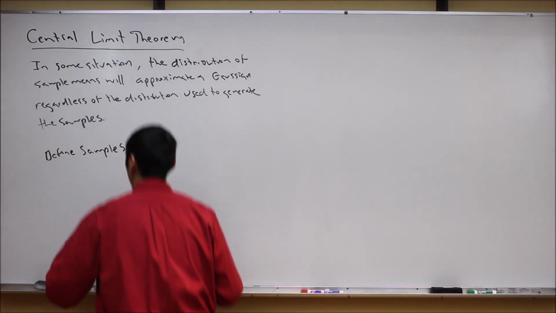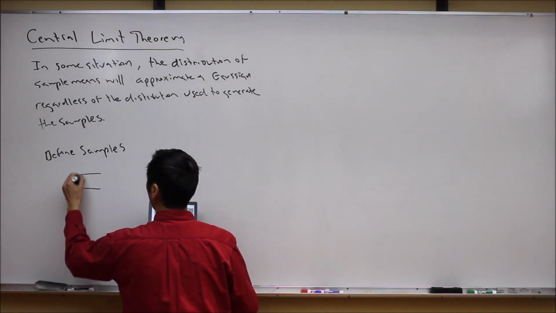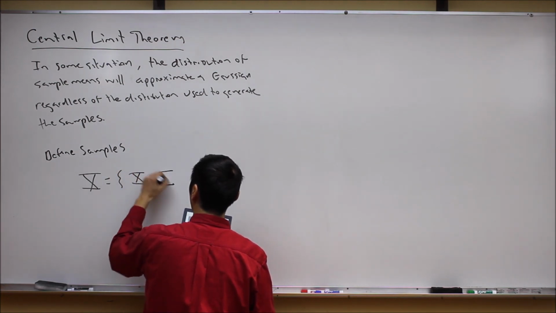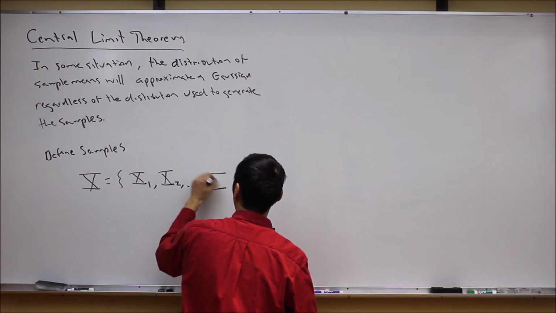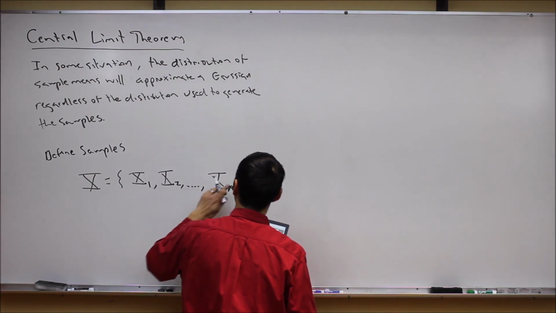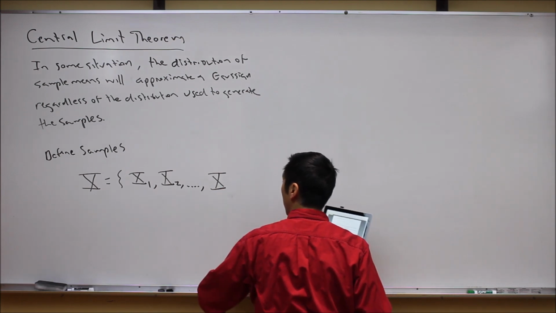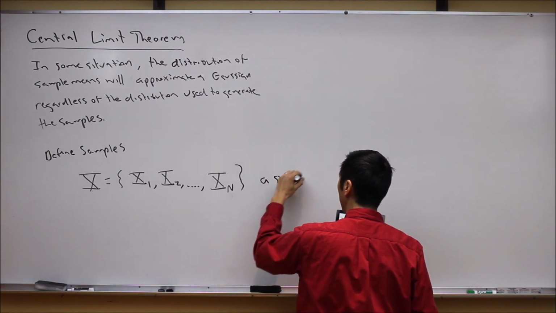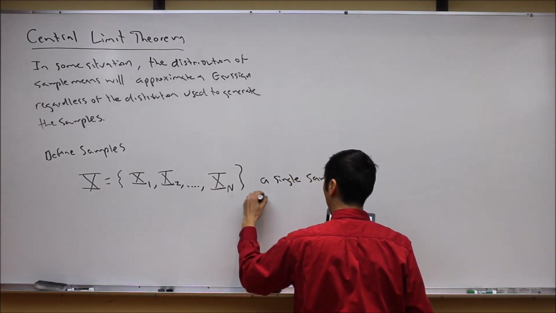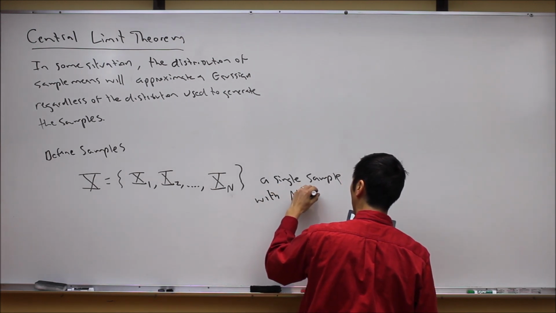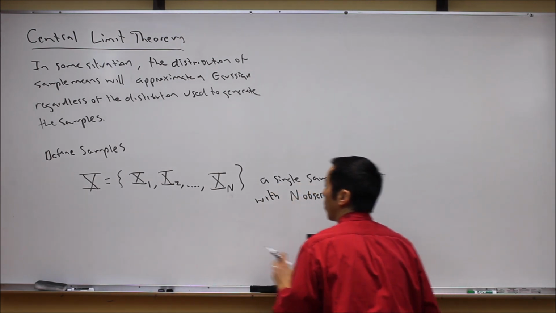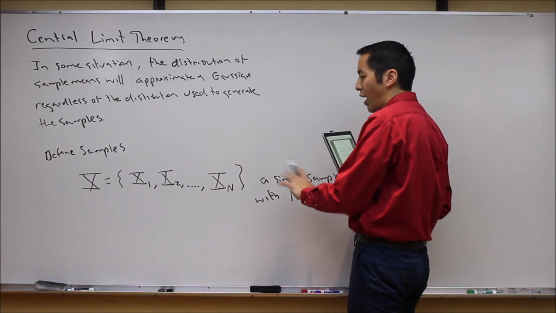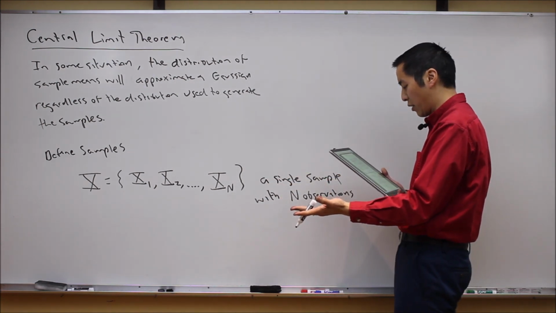So the notation of this is, let's just say you've got a sample. Let's call this thing capital X, and this is a sequence of multiple observations like x1, x2, all the way up to xn, capital N here. So this is a single sample with n observations. It's like you flip or roll a die capital N times, and that's one experiment or one sample, however you like to think of that, okay?